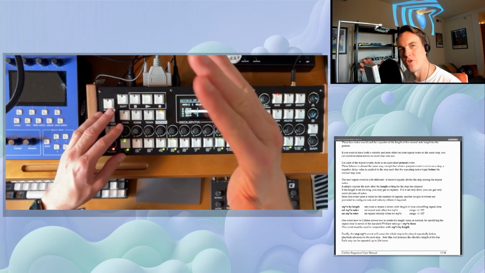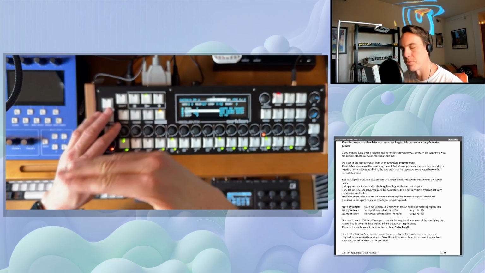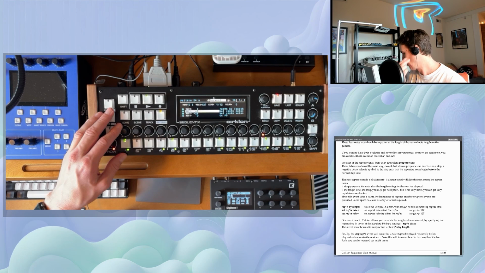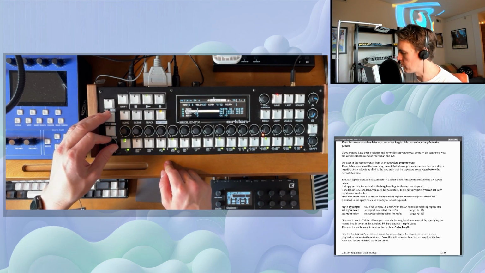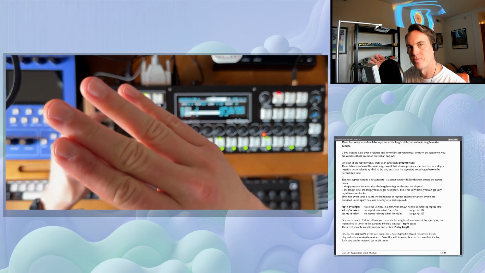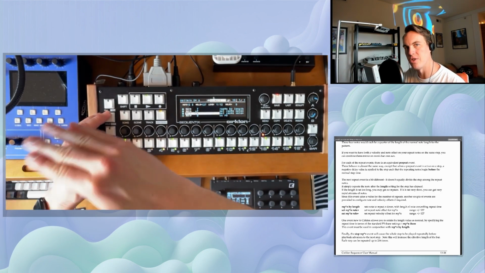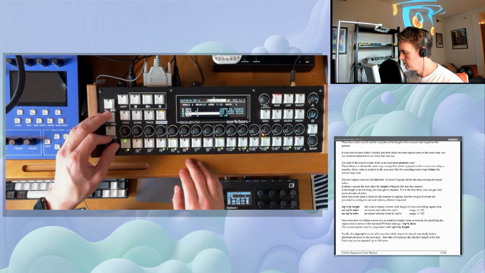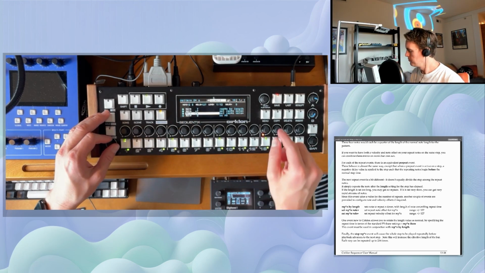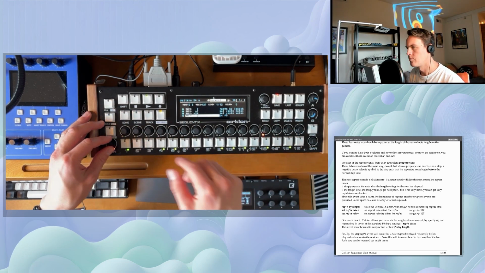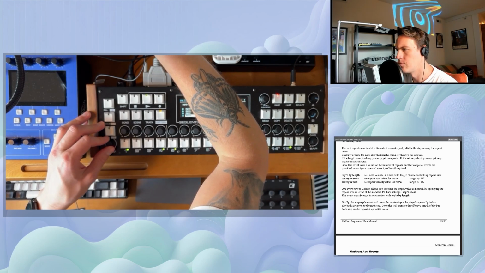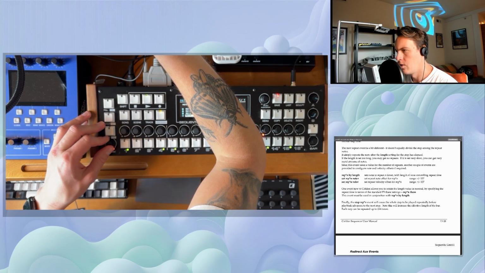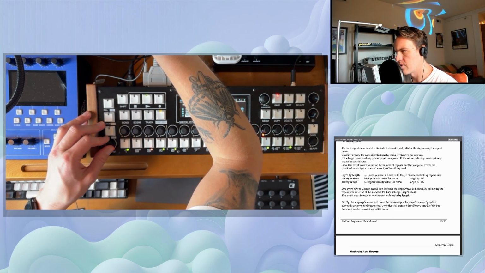And then each note iteration is 7 semitones above. And then for Aux C, we're setting the velocity to decrease on each repetition. And then the final one is modifying the time base.